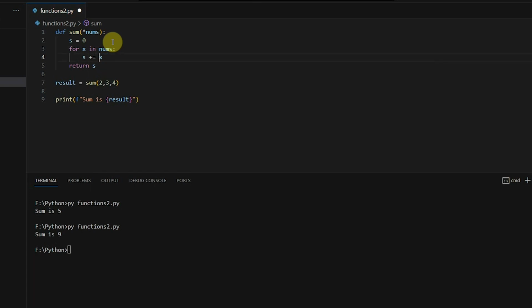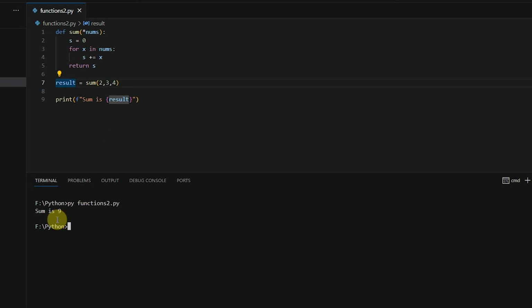And finally, we will be returning s. Now, when you call this sum method, you can pass any number of arguments, 3, 7, or 10, it's up to the user. Whenever you pass any number of arguments here, it will get stored into this tuple and the function happens.